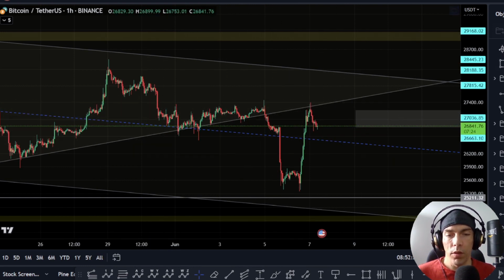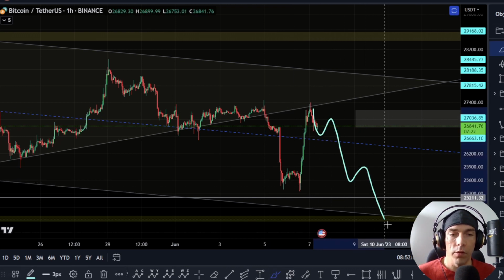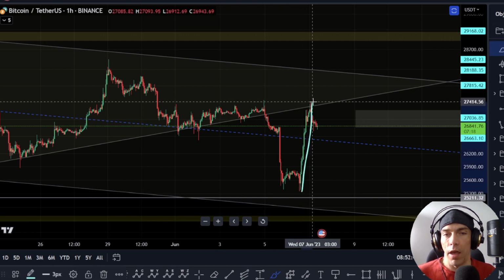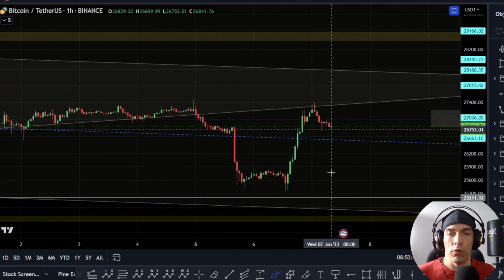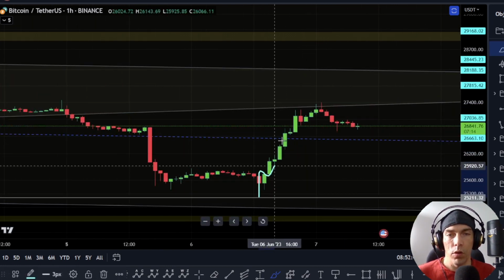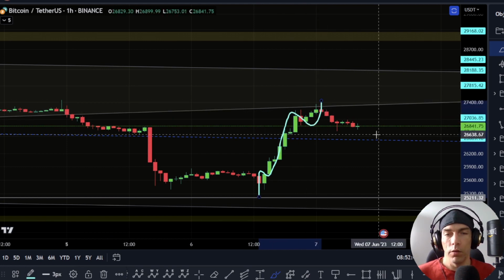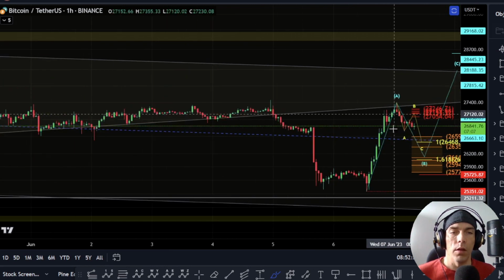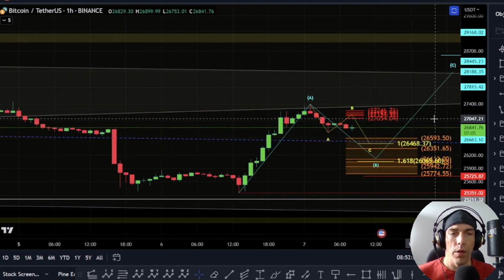Now, it is possible that price action could still fall away from this and continue in the bearish count, but at the moment, I'm treating this as an A wave to the upside just because of the structure, because within here, it looks like this is 1, 2, 3, 4, and 5. So with that in mind, what I'm looking for is effectively something along these lines where we have a bigger A, B, and a C pattern.